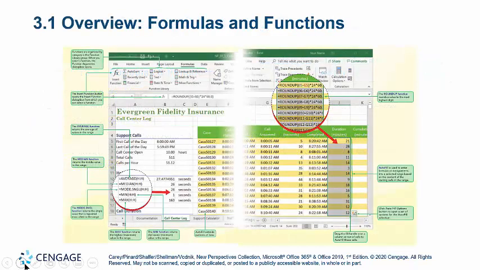Here is the visual overview for formulas and functions in Session 3.1. It's a good idea to review this before starting. The scenario for Module 3 is that you are going to provide some data analysis for a customer call center, also known as a help desk, for Evergreen Fidelity Insurance. Your manager has collected data on which you will perform calculations and analysis. Take time to review the visual overview before starting.